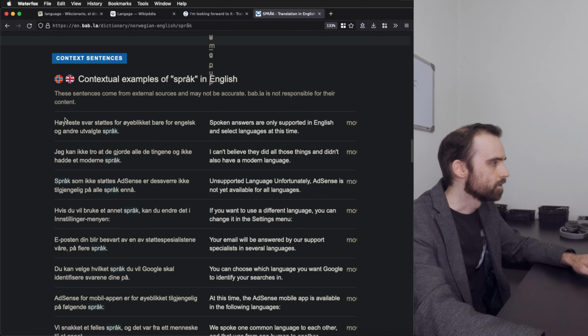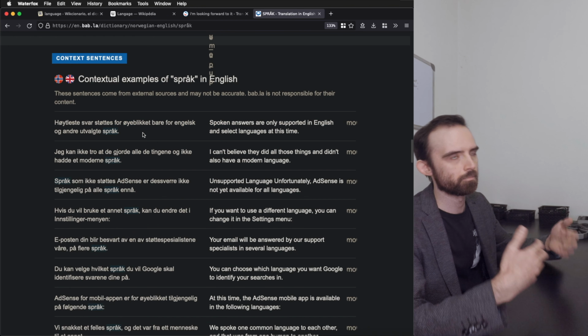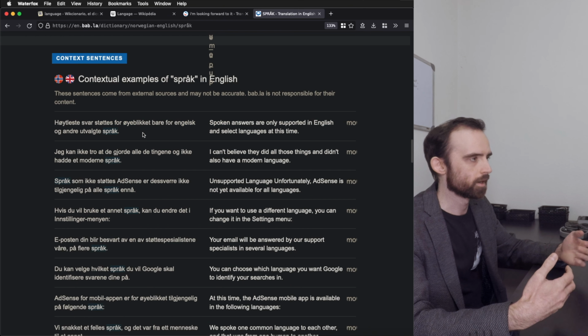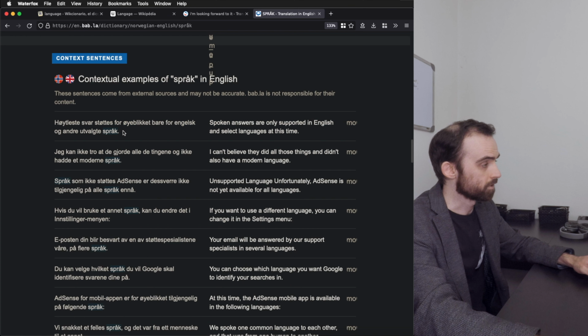And here you have a similar thing where you have an example from a source that had a bilingual article that was written in multiple languages or something like that. So you have an example from there in Norwegian, and the same thing in English.